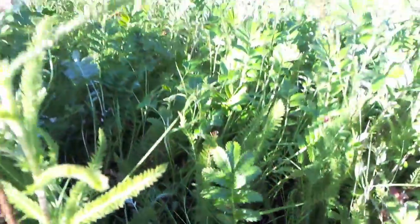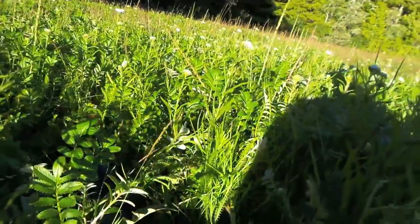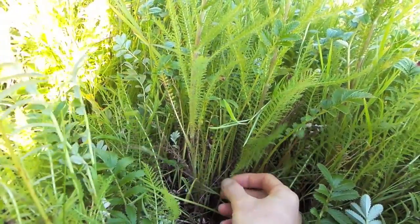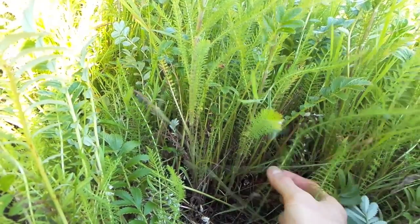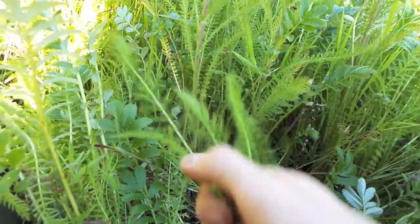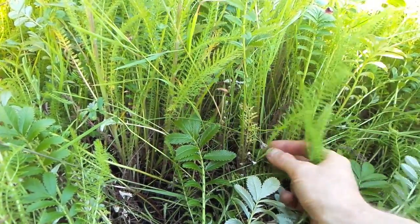Two weeks ago probably would have been the best time to pick the leaves, since they kind of max out on how vibrant they are, like their health. Here's a good patch. So there's, don't want that one.